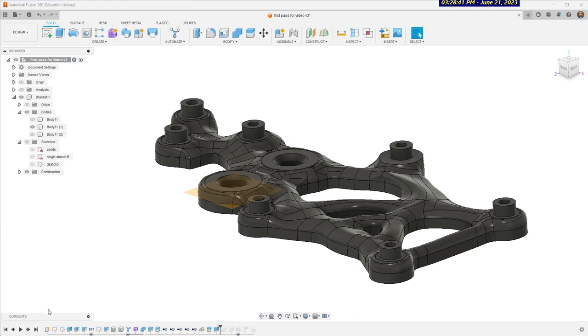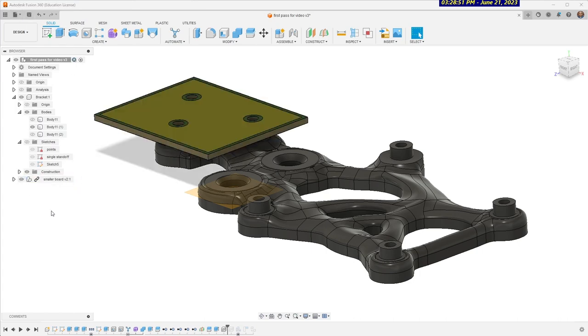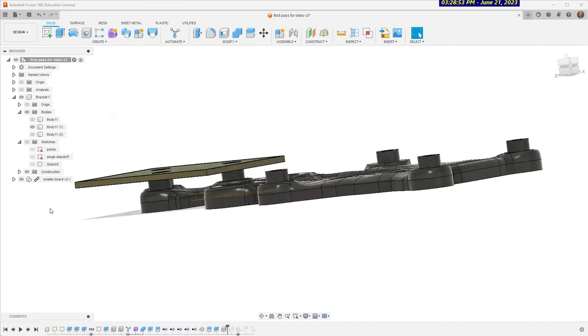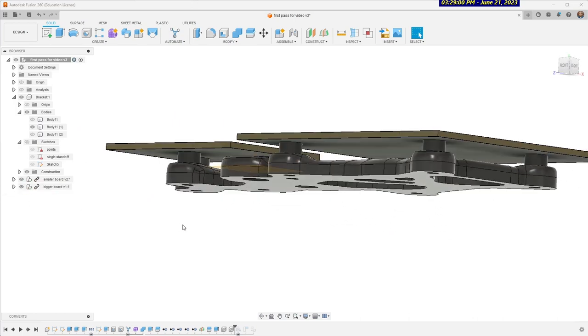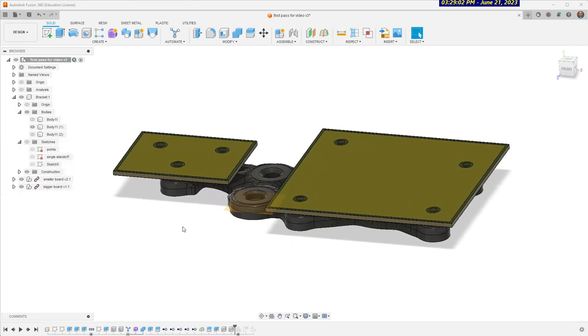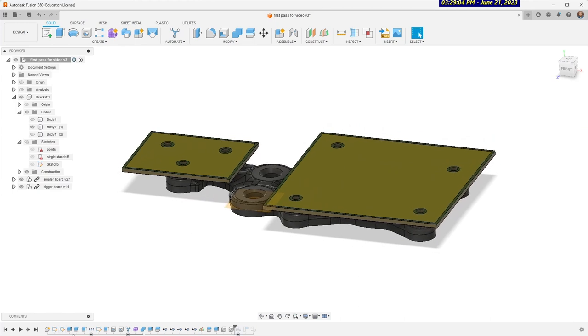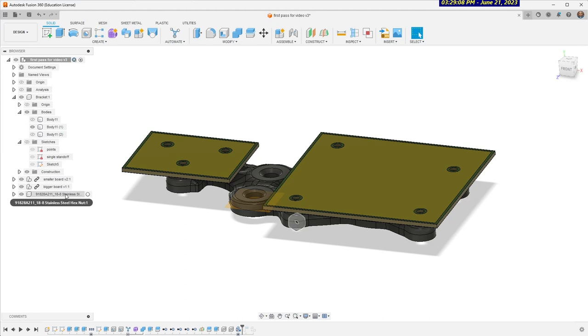I think the last couple things I did were just to make sure it would work, right? I made a circuit board that had the right dimensions in the electronics workspace of Fusion 360. And you can see there's one of them. The holes should line up. And then here's the second one that I imported from the electronics workspace. And there's the second one. So this is sort of what it would look like, right? And then finally, I think I just inserted from McMaster-Carr the stainless steel nut that would go in there just to see it work.